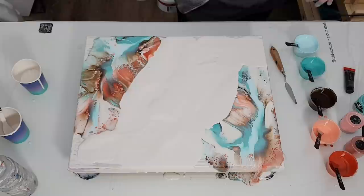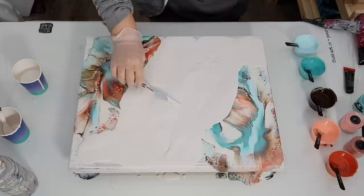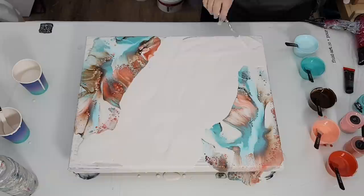And I don't want to leave too much base in the middle here, because I might as well use that base paint towards the edges, cover the sides.